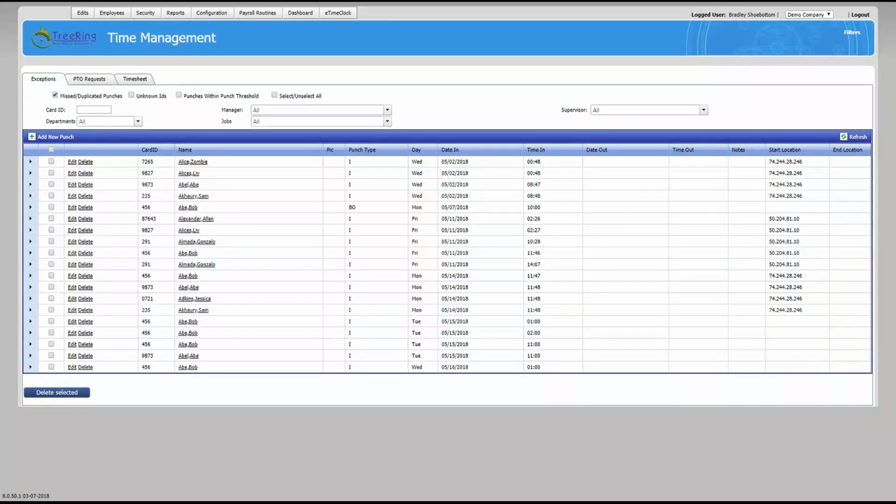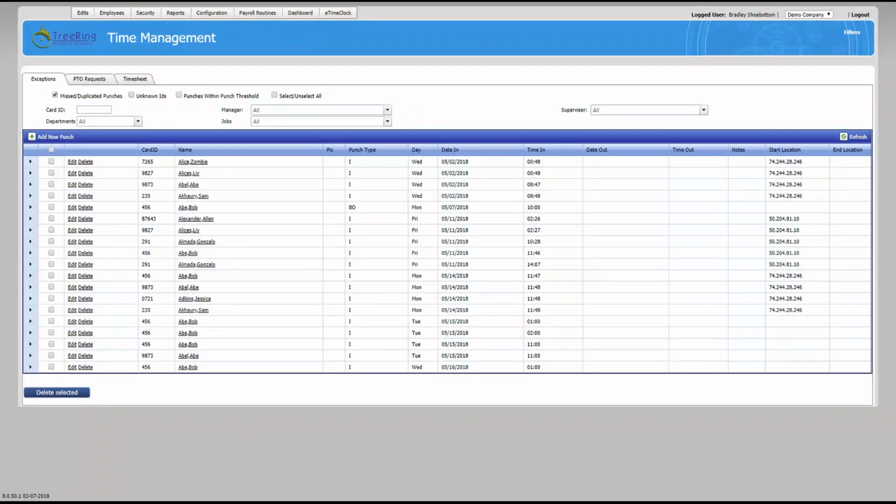The over 24-hour errors will display punches over 24 hours in duration. These punches are usually created by editing mistakes, since the Tree Ring time system will never match two punches that are over 24 hours in duration or exceed the punch match threshold set in the configuration form, which is normally set to 18 hours by default. The punches listed here need to be corrected or deleted because Tree Ring time does not allow punches to exceed 24 hours. Punches over 24 hours in length occur rarely, but this form should be checked before closing the pay period.